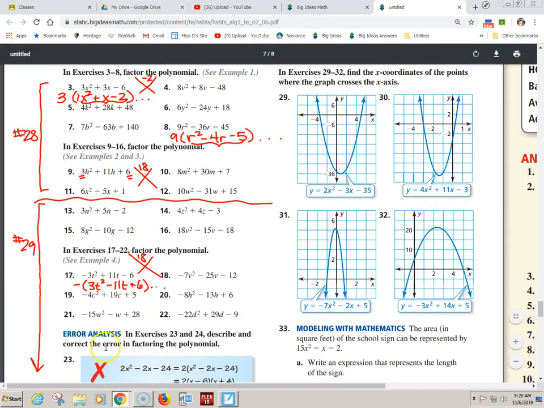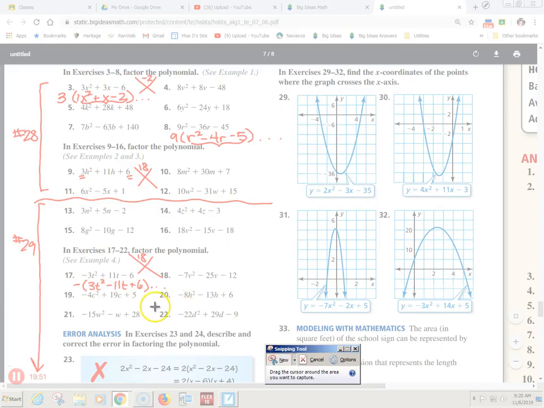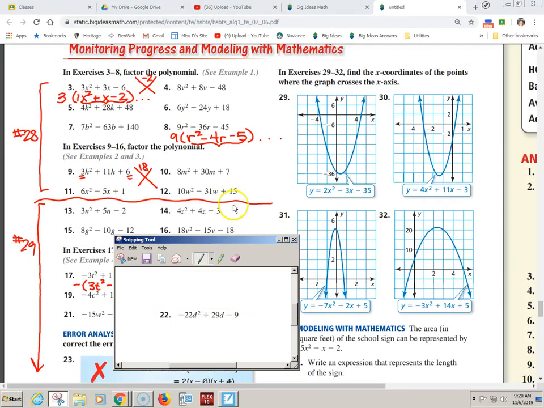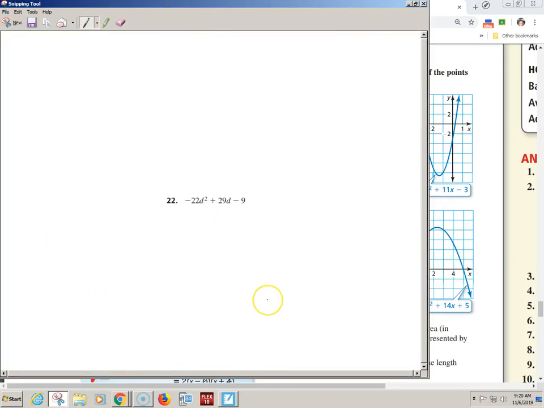Gives us the following trinomial. So we still have that normal, okay, there are 3 of them. It's not like today where there are only 2. But what's that leading number? Oh, that leading sign. Negative. So we just saw today, always pull that negative out first. Are you good enough at being able to pull out a negative? You can tell me what's left when we pull out a negative?